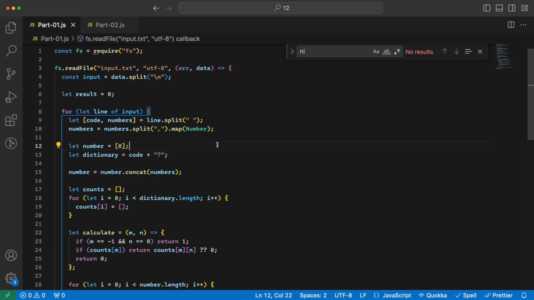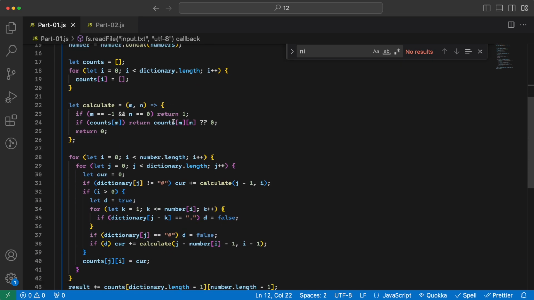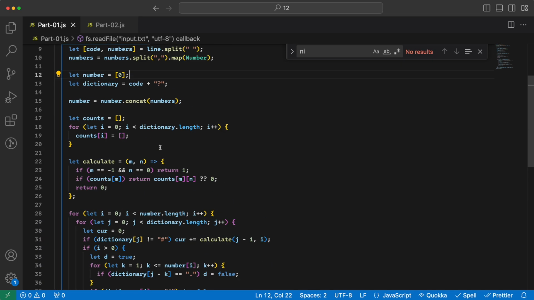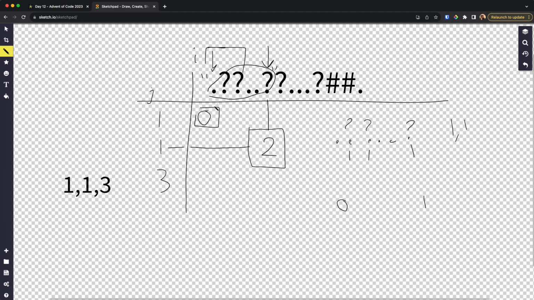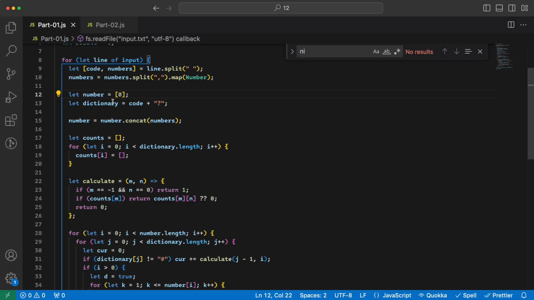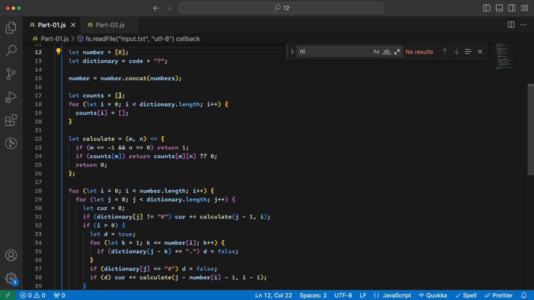Now if we go to the code itself, it's been implemented like this. At the beginning we just, as always, split the numbers, get the numbers and the dictionary. This dictionary holds the values that we have here. It might be better to have a better name here.